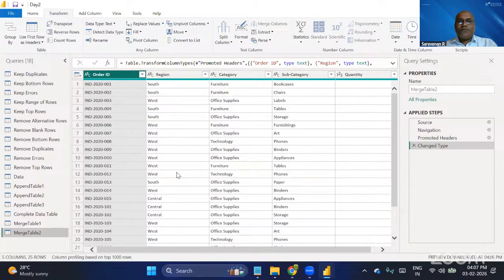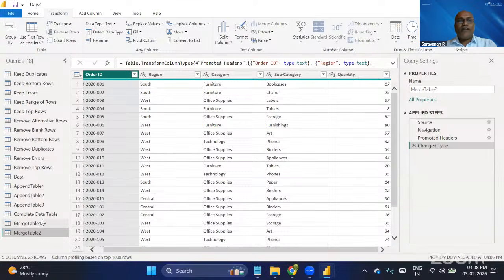Now we have got table 1 and table 2. Now our task is to combine the columns. How to combine the columns? We can go to the Home tab.